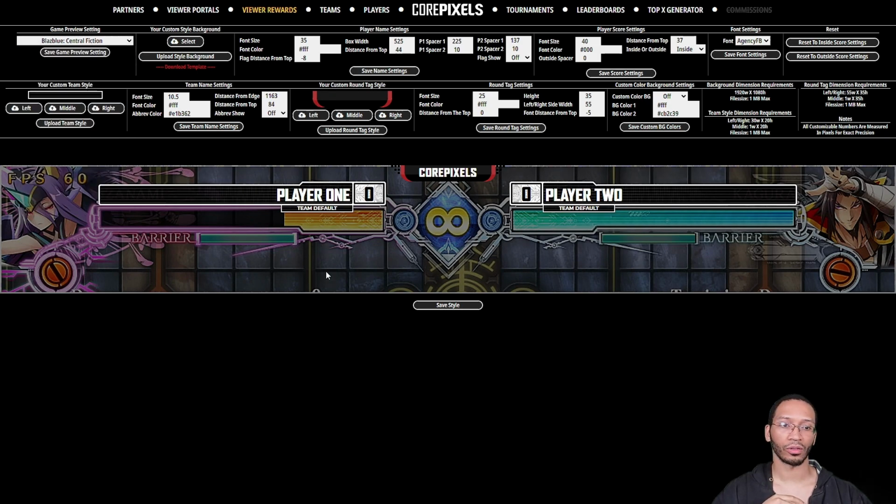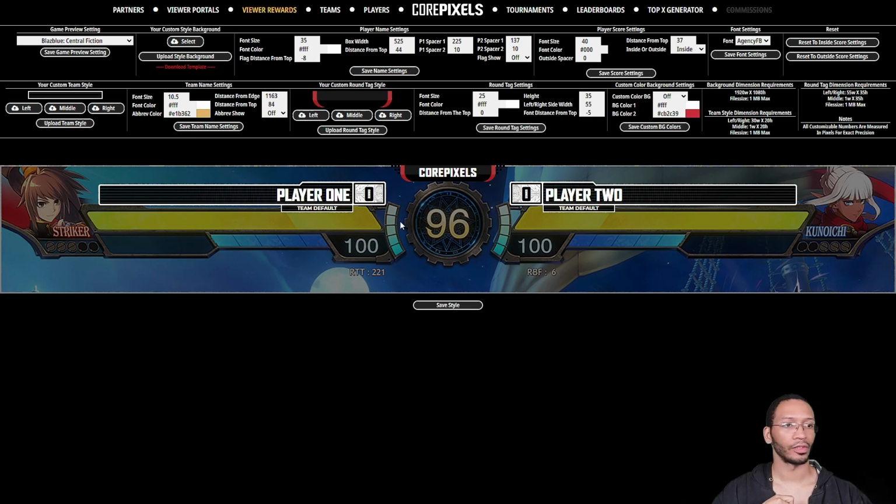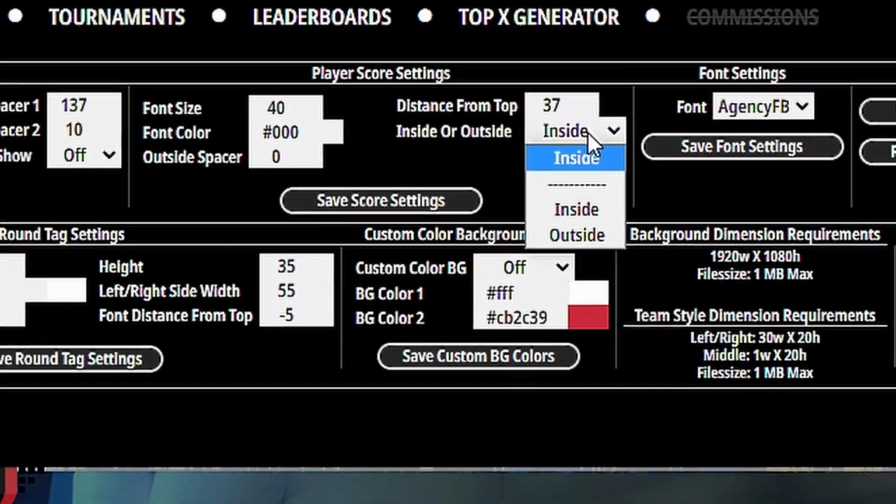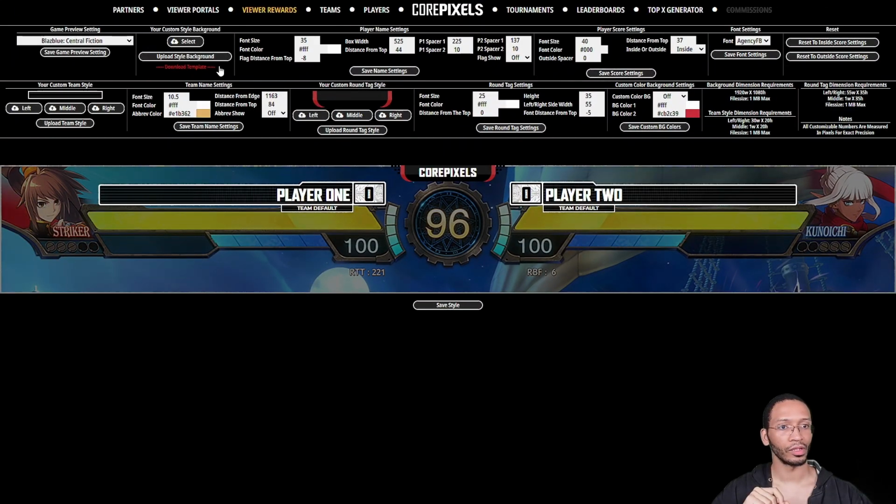So I'm gonna change the little game preview background here to the DNF dual, just so I know what I'm working with. And the style I have for that one is an outside style. You can always change it, of course, here. Depending on what yours is, the default is the default. I'm gonna hit outside, save that, put the scores outside.